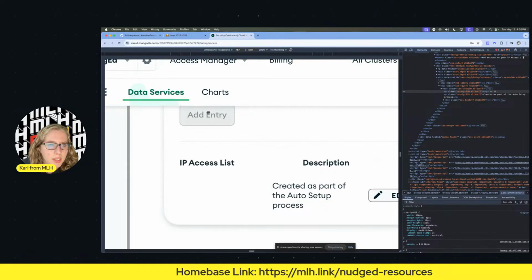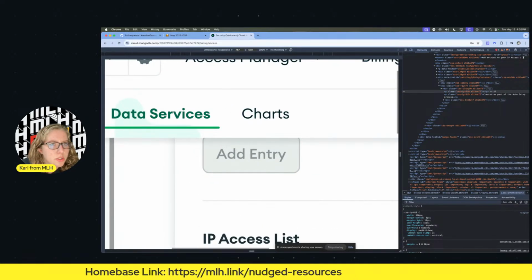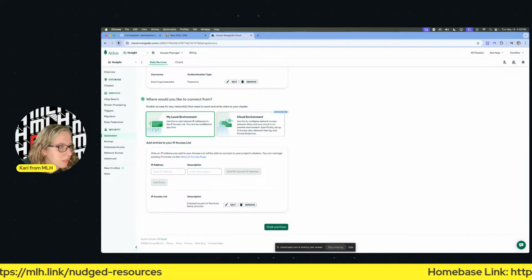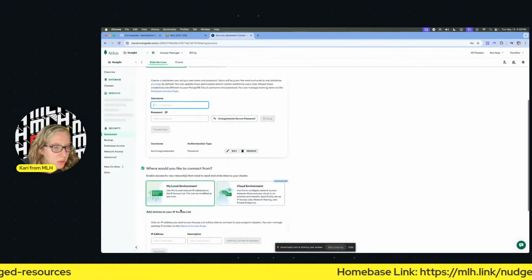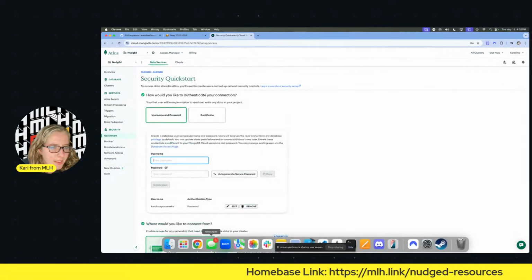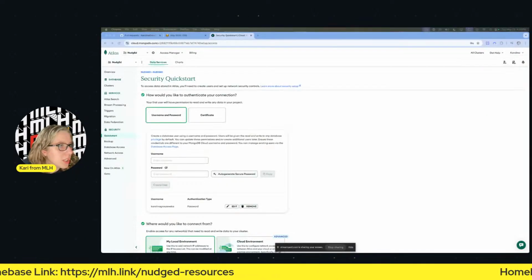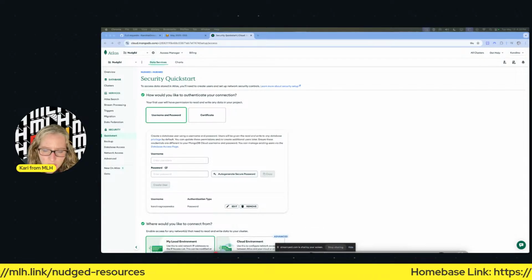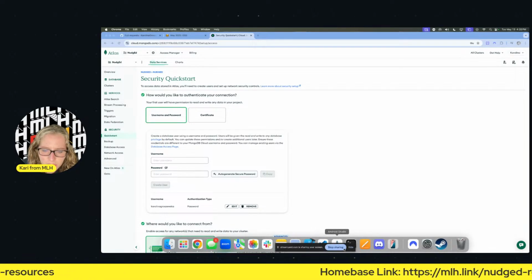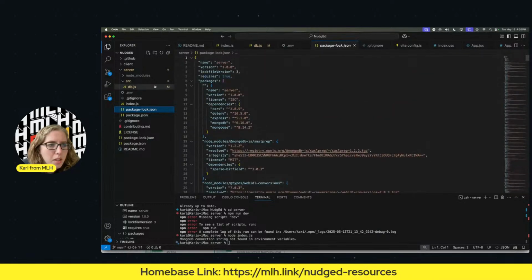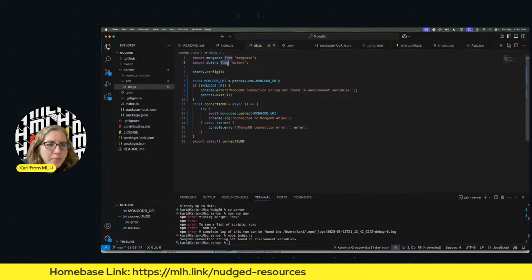Not to mention the add entry button is all grayed out because everything is fine. So from what we figured out, it's not a Mongo issue, because we did this on Sunday.